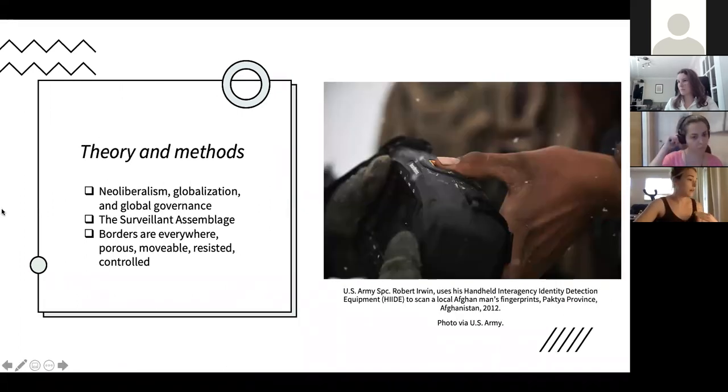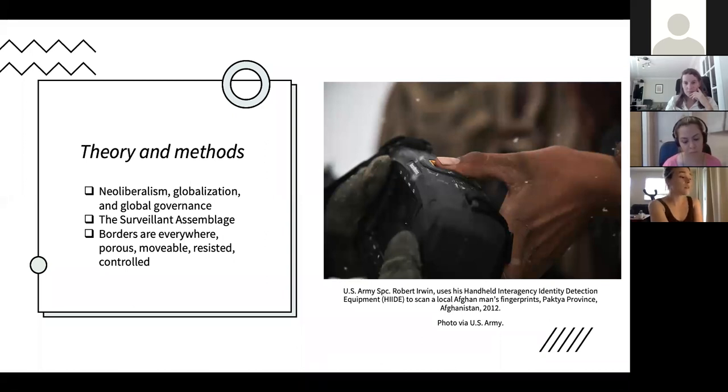So to the theory and methods, my work is grounded in studies of neoliberalism and globalization and international relations, but for context, I'm just going to review two things: the concept of the surveillance assemblage, and then a quick discussion on borders. I am using Haggerty and Ericson's surveillance assemblage, which consists of discrete flows of an essentially limitless range of phenomena, such as people, science, chemicals, knowledge, and institutions. This assemblage employs data, including biometric data, to create data doubles, which mark access to resources, services, and power, and which are targeted for intervention by governments and companies.